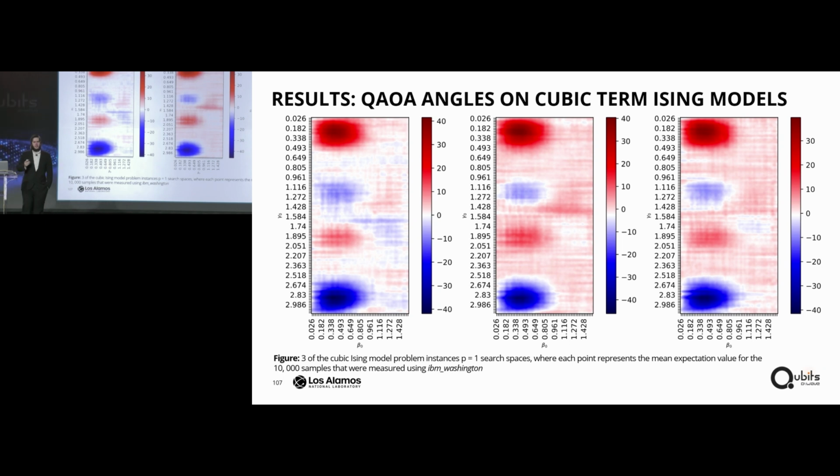Now, this is what the QAOA parameter tuning that I've been mentioning so much looks like visually. Again, same setup as in a heat map: red is worse energy, blue is better energy. The X and Y axes, for 1 round of QAOA, are the beta and gamma angles. So here, these are just real numbers.